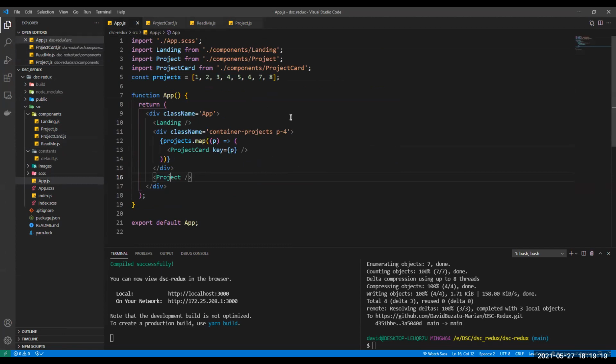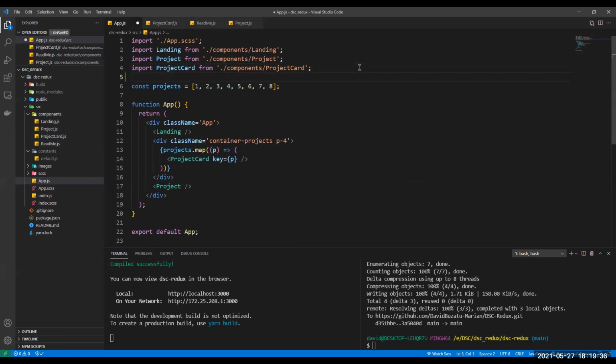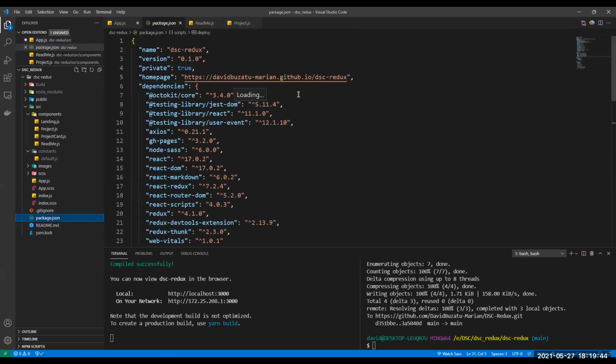Now, the first thing that we should do is, I think we should create some routes for our app, just to make the flow between each page nicer so that we can actually see why we would need Redux at one point. So to do that, in the repo, you also have all the dependencies in the package.json. You also have the information set up for the deployment. The only thing that you will have to change there is this username, because this is my username. You can change this to whatever you want.